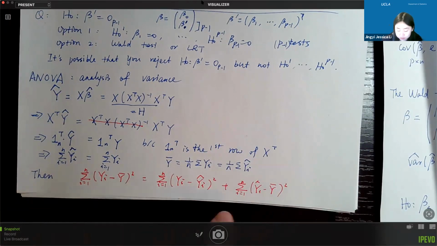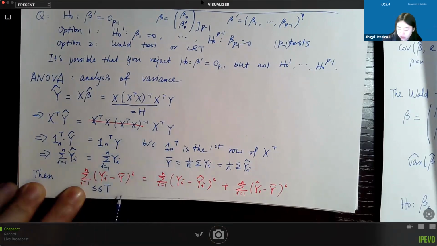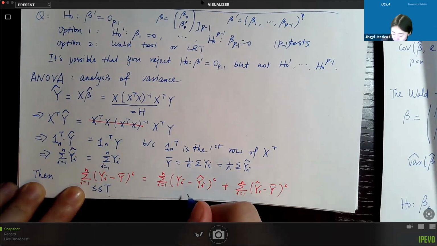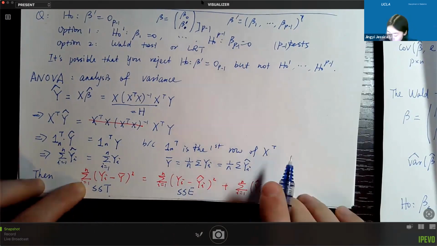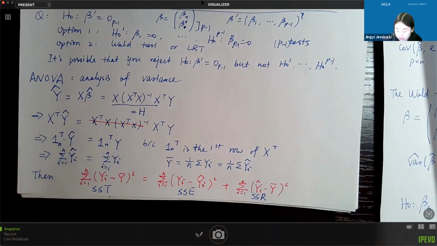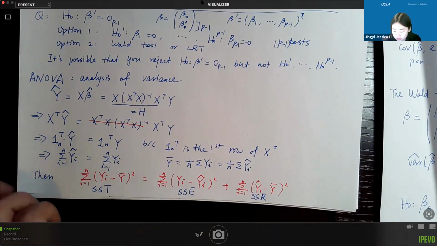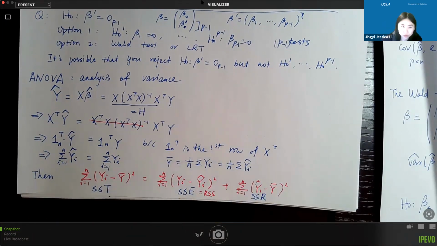And we give these terms names. The first one, the total, we call the sum of squares total, SST; T stands for total. This one we call SSE, sum of squares error. And this one is the sum of squares regression, SSR. So SST equals SSE plus SSR. This is the foundation of doing ANOVA. And if you recall, this SSE also has a name, RSS, which is what we used last time. RSS is the residual sum of squares. They are just two terms for the same thing.